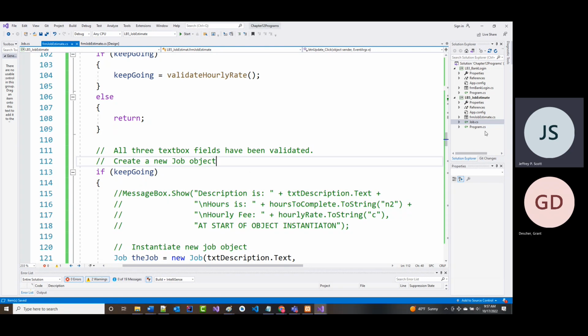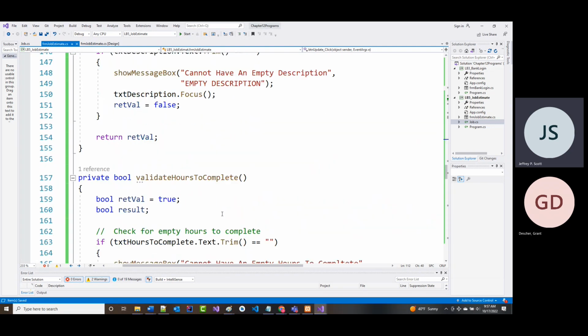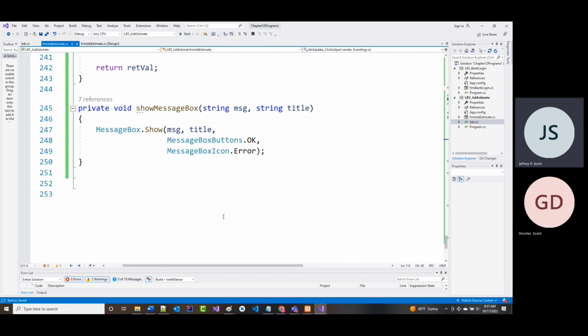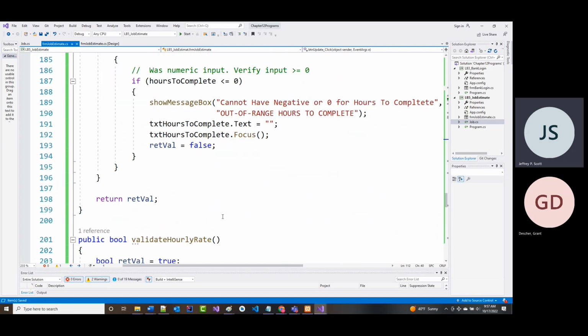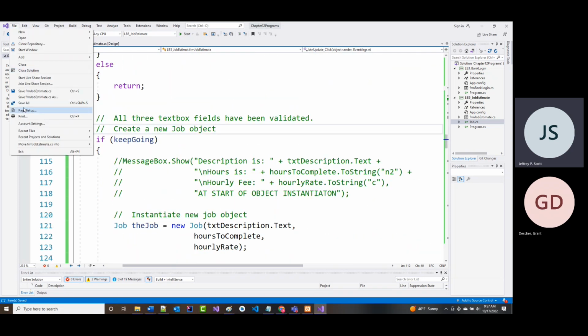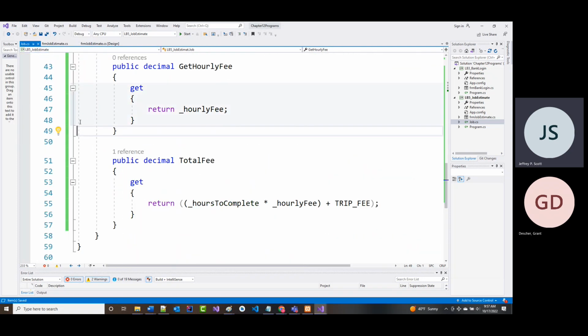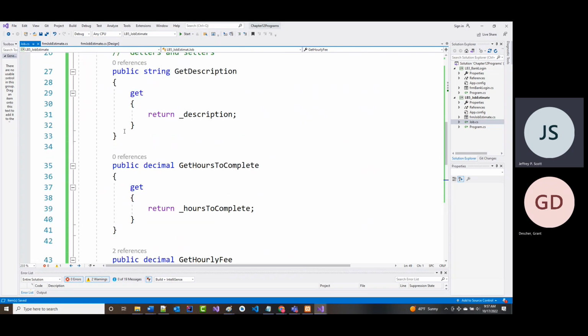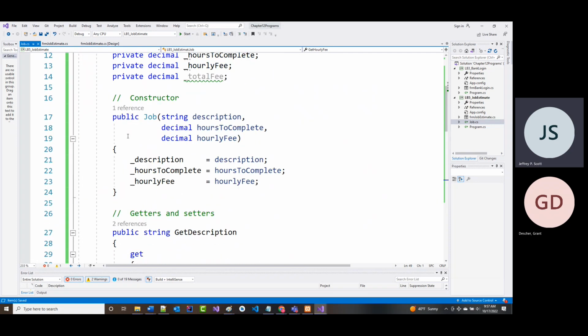I'm going to go back and I'm going to bring in the validator class because there's just way too much code in here that isn't necessary, even though it's only 250 lines. But what I did was I went back, first of all, to the job class and I put in just a getter because it was complaining otherwise. Let's put it that way.